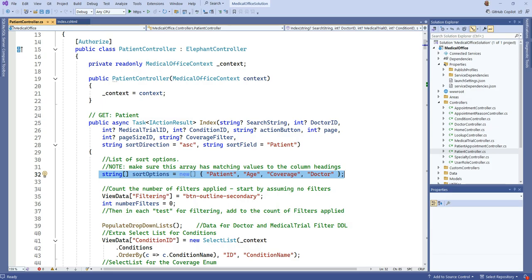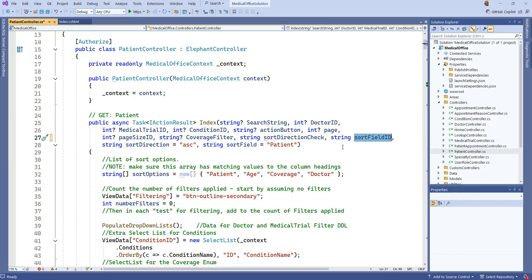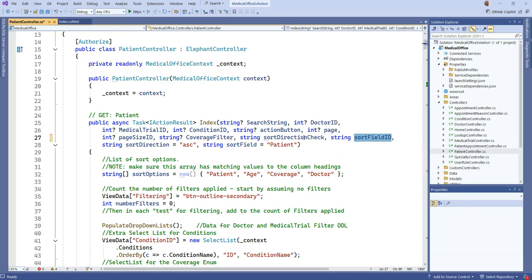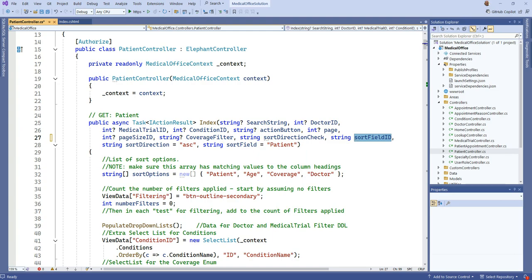So we do need some additional parameters, because it's a different way of providing the sort information. I'll give some of it away right now. We're going to have the sort field ID, so that will be our select list, where we can provide the data from our sort options here, and then they can choose which one from our select list. But also, to allow reversing order, I'm going to have a checkbox for my sort direction, right? My sort direction checkbox will be like ascending or descending. So those will be added there, right?